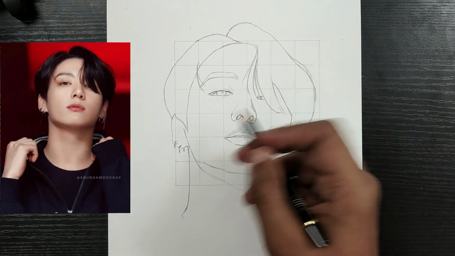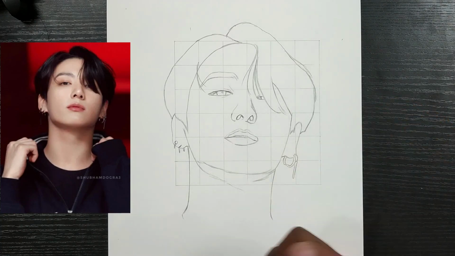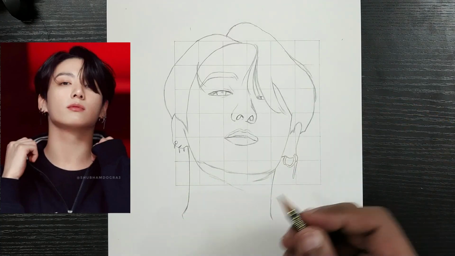So now the outline of the face is completed. This was the toughest part in the outline process. After this you can draw the hands, the jacket and all.